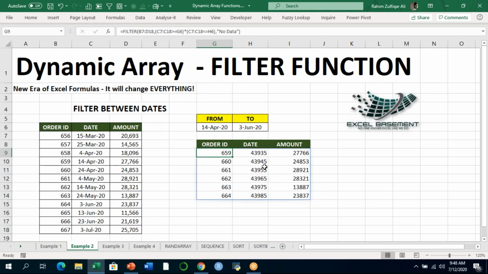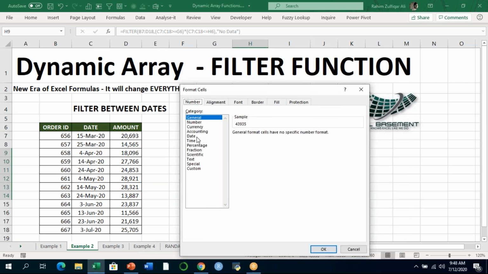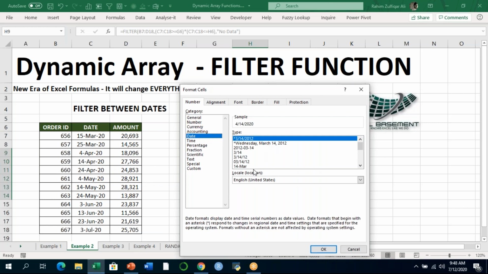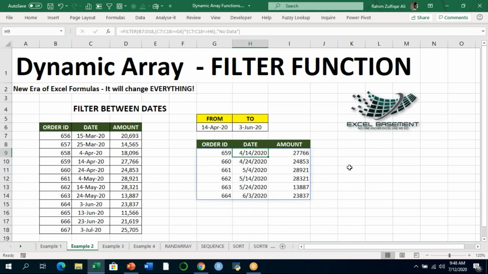Now if you find date in numbers, just like as you can see on my screen, you can change the date as well. Just select the date column, right click, format cells, and from the date criteria you can select any kind of type you want and press OK. So now you can see that you have easily filtered the data.